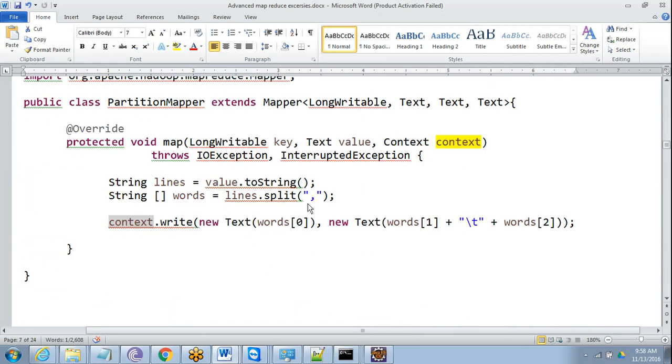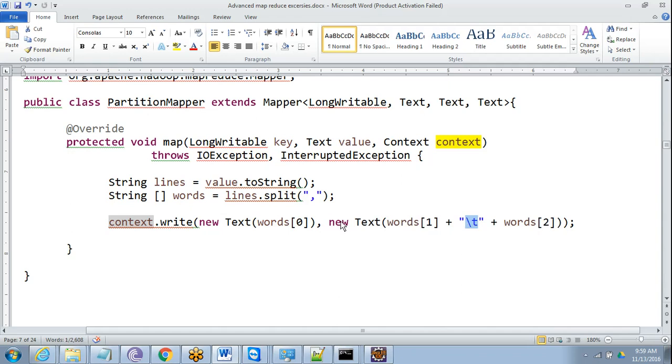It will create this text with tab as delimiter. The second and third elements of that particular line are separated by a tab.